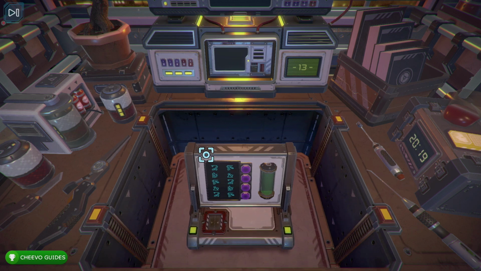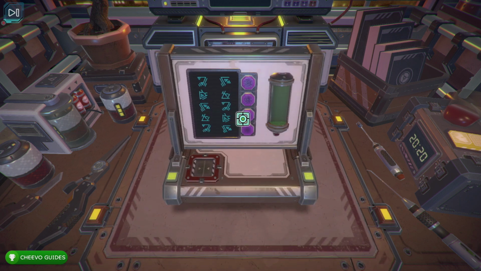And on to puzzle 13. In puzzle 13, you just want to make sure that you press the 3rd button, the 1st button, the 2nd button, the 4th button, the 3rd button, the 2nd button, then the 4th button, the 3rd button, the 1st button, and then finally the 2nd button.